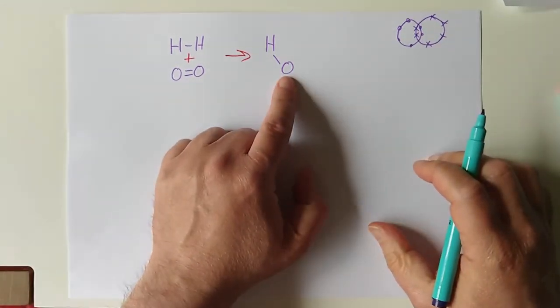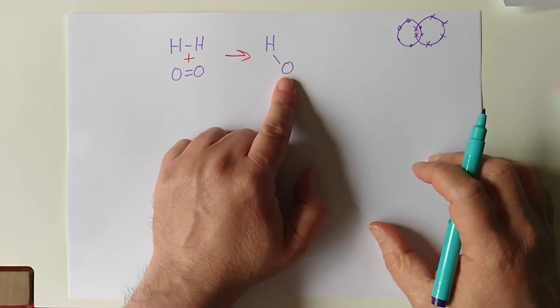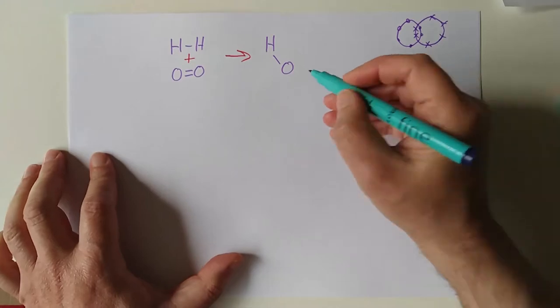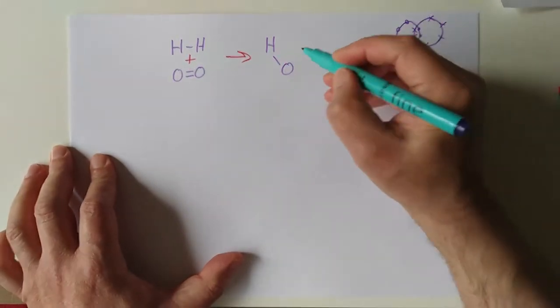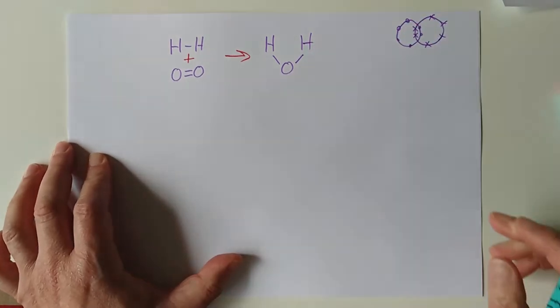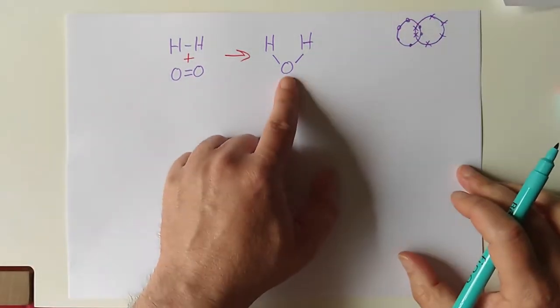We're not finished yet though. The valency of oxygen, I know I talked about valency numbers a lot in the last video, but valency numbers, please remember, are the number of bonds they can form. So oxygen valency is 2, hydrogen valency is 1, so we need another bond here, which means we'll need another hydrogen here. And great, we've made a water molecule. Wonderful.